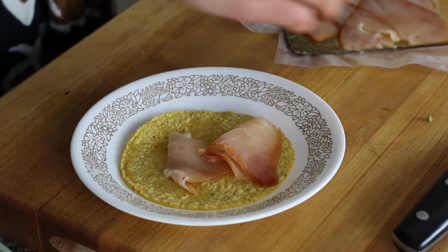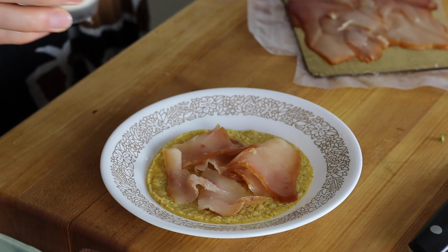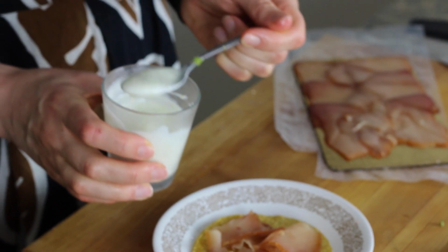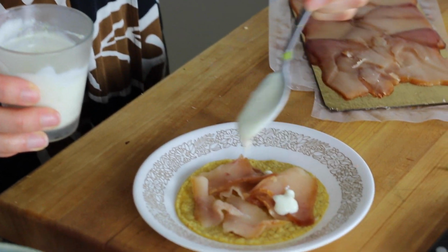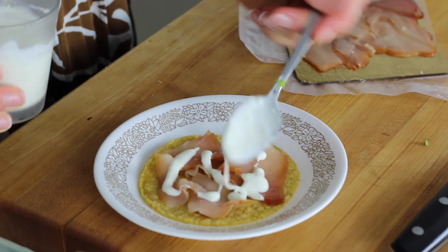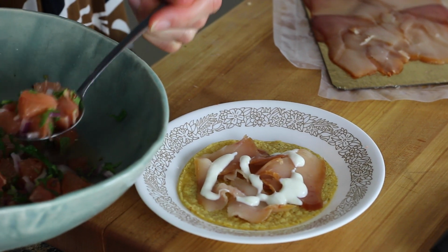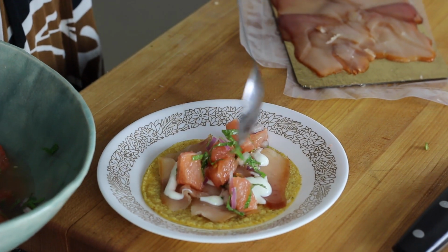I'm just gonna take a few pieces of this smoked tuna and lay it on my warm tortilla here. And then I have a little bit of the lime kind of crema that I made just with some of my homemade yogurt and a little bit of lime zest. So I'll just give that a little drizzle.